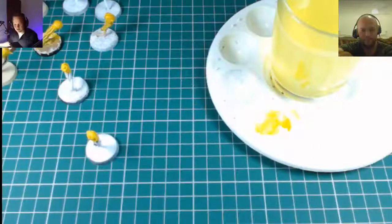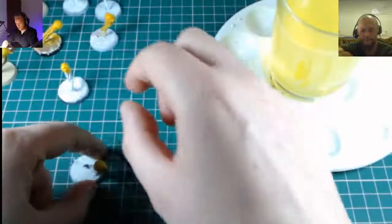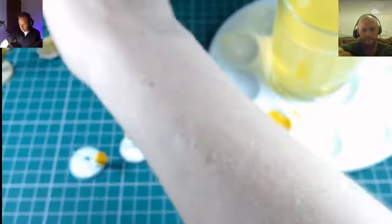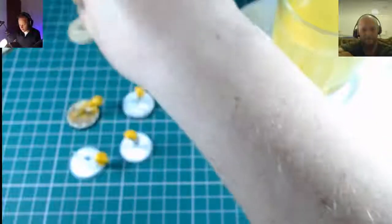So, yeah. Cool. Right. Well, I'm going to go back to the workbench now because I'm waiting for this yellow here to dry. And we're getting close to the end. So I think I'm just going to leave these here for now. We've done a lot of talking tonight, a lot more than I probably wanted to do. But first episode, man, we'll get back into this. We'll paint some more. I'm going to do some more of these over the week.